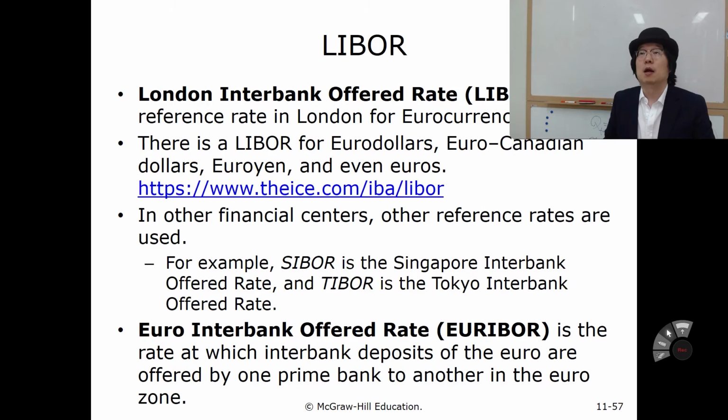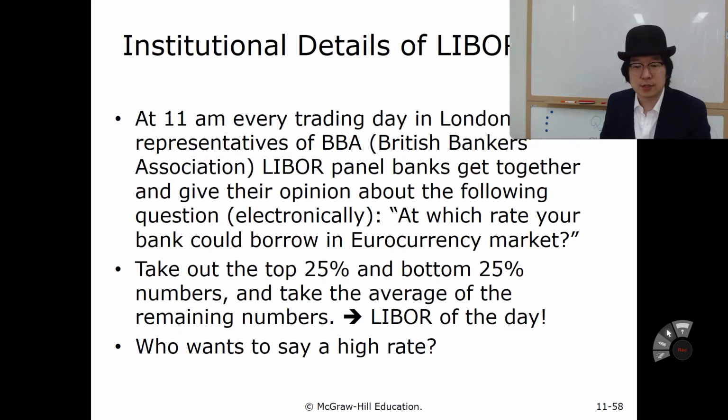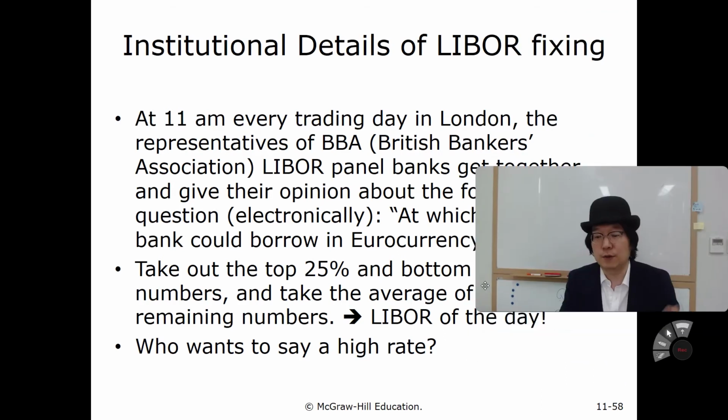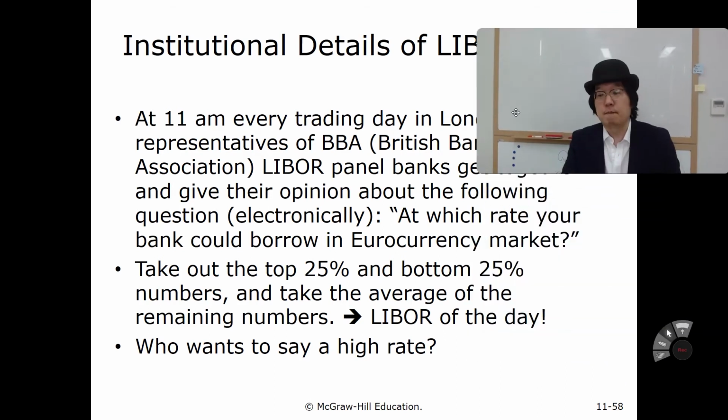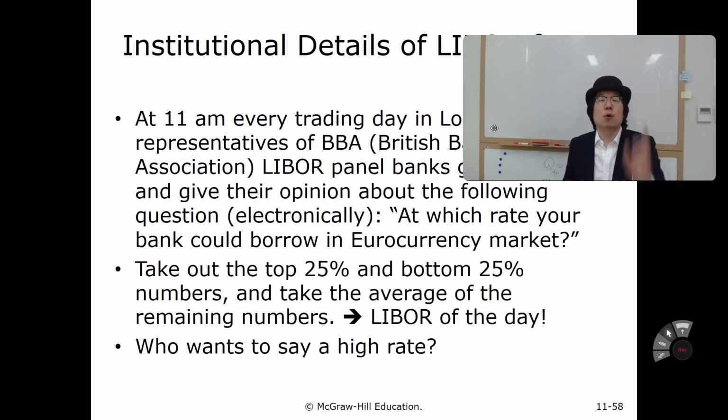350 trillion US dollars, or let's check out the size of the market later on. A massive size. Anyway, the institutional detail of LIBOR fixing works like this. Simply because this is the most widely used reference rate, you may wonder whether it is fixed in a very scientific way. But that's not the case.